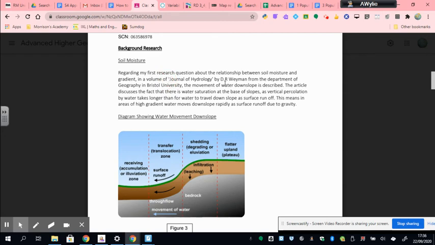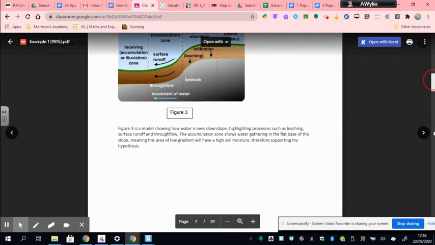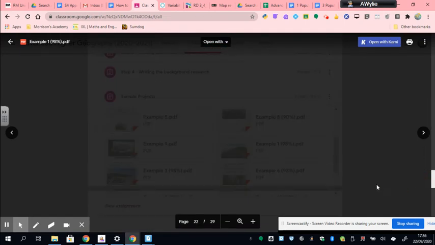Now, what she should have added is a little citation mark right here with a little number 1 or number 2 or number 3, depending on what order, if she's done any in the introduction. If she's not done any introduction at all, then this would be number 1, but she's already got 4 citations, so she would go for number 5. Another thing I should find, in her bibliography at the end, there should be reference to the Journal of Hydrology. So if we have a little look, this is the reason you have bibliographies.